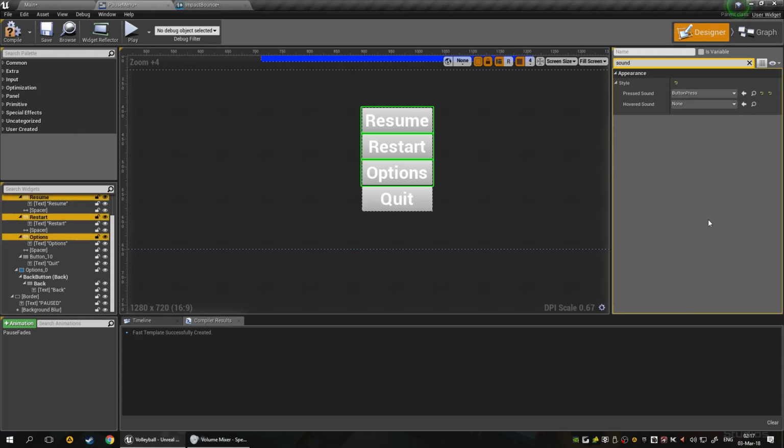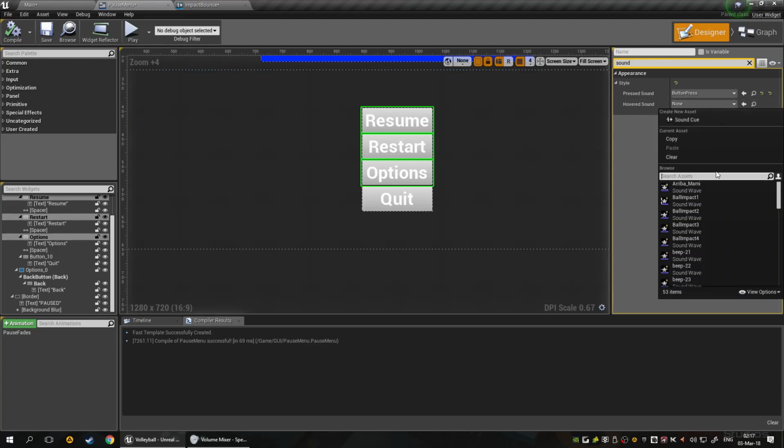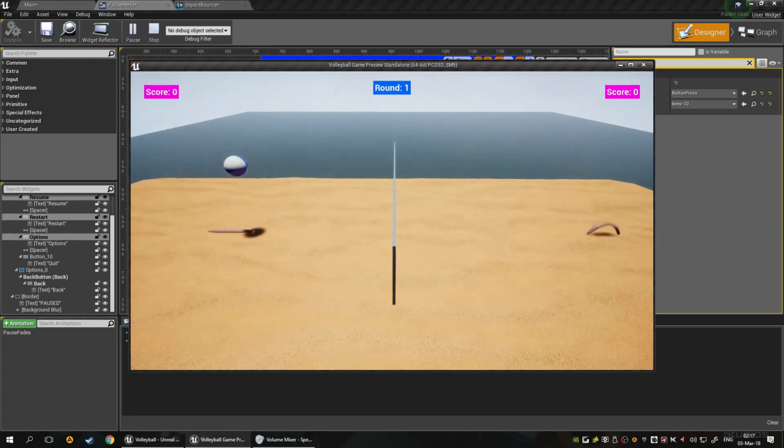So there it is, button press. And the hovered sound would be, I could select any of the beeps, but I could create a queue to randomly choose between them. So whenever you scroll around them, you can actually create your own random tune. Let's play and see.